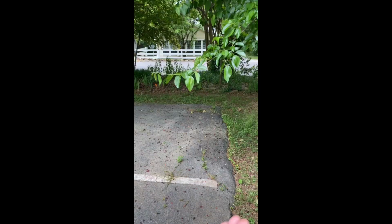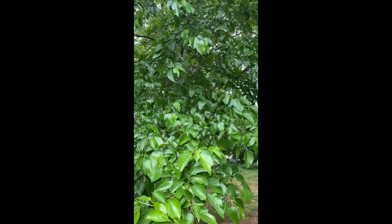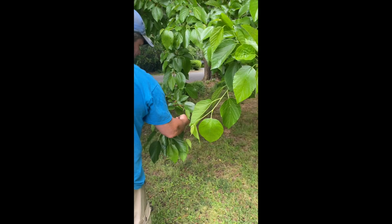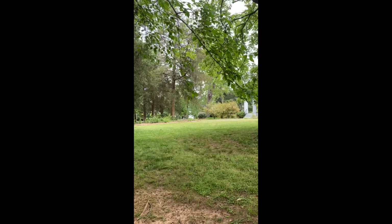And these things on the ground come out of this tree. Anybody know what this tree is? Yeah, if anybody knows, let us know. When I lived in Texas, we had one of these beside the house where we lived, and I remember somebody telling me it was a China berry tree, but I don't know. And I've never seen one since until now. Is it a blackberry tree? It can't be a blackberry tree. Don't tell me it can't be. It kind of does, don't it? Look how big this thing is. What is it? I don't know. I'll tell you, it's beautiful.